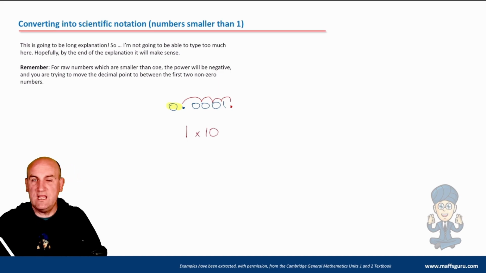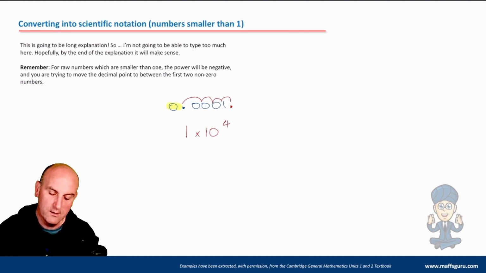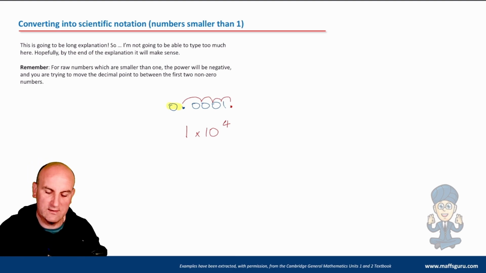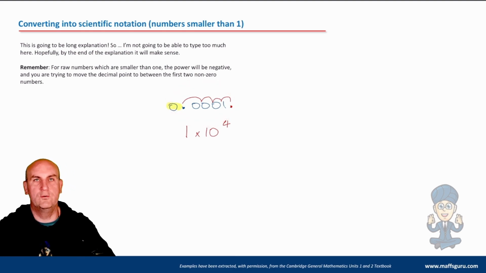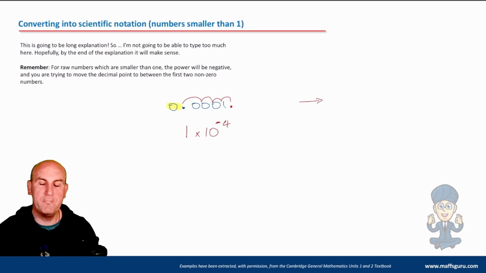Now, we just have to put the number of places my decimal point moved, and we can count the bumps. 1, 2, 3, 4. But hold on a moment, I told you that that was the same as 1 times 10 times 10 times 10 times 10. And if I put that into my calculator, I am definitely not going to get 0.0001. So what we do is when we move the decimal point to the right, we actually have to make this a minus number so that we can say to people, hey, this is a really small number.